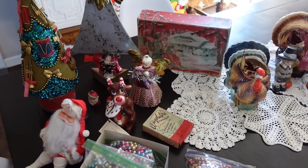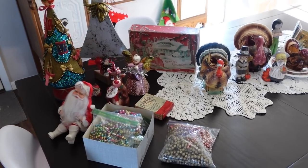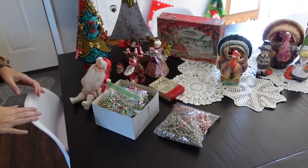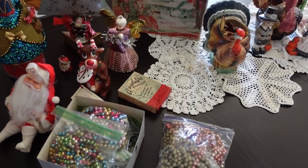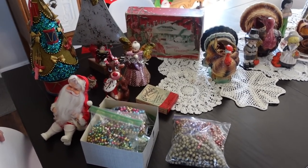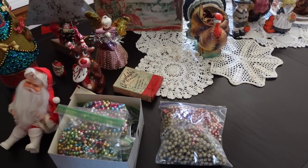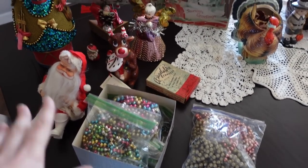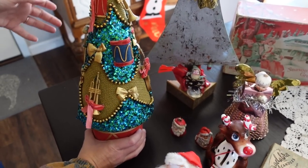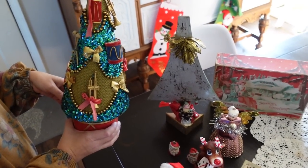Okay, so we are now back at Barb's house, and this is the stuff that she picked up without me, yes, in the frenzy. How much was all of this? I don't know where my receipt is, but I'm pretty sure it was like $138 or something like that. I'm trying not to record too much, because I think we're going to do a video on what her house looks like all decorated for Christmas. But let's start with this piece right over here — this is a revolving musical tree. It was $30 and I didn't even test it out, I just threw it in my bag because that's how it was. Luckily it works well.